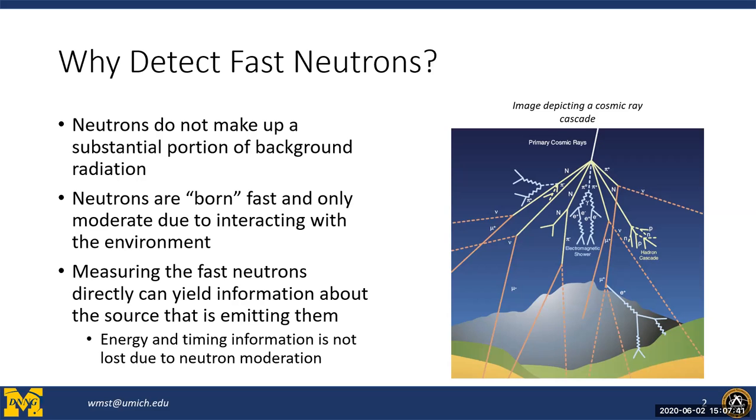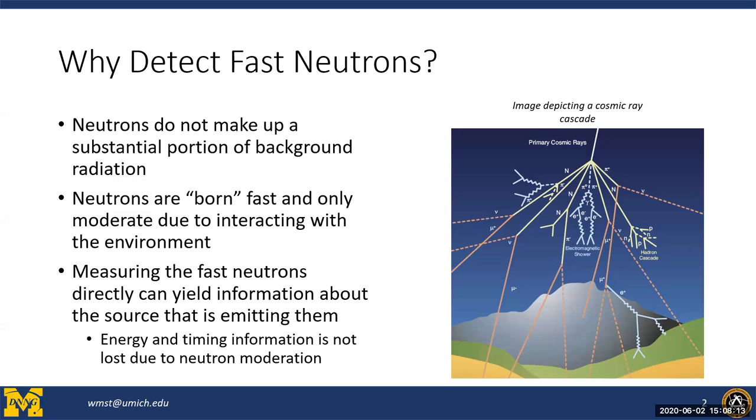Now, neutrons are born typically fast, and we mean in the general mega electron volt range. Most of the detectors that Chris presented on yesterday work on the property of thermalizing those neutrons. So taking those and moderating them with some kind of low Z material like polyethylene, or they just interact naturally with the environment and then go and interact with a detector, in which case we acquire a signature that a neutron interaction occurred.